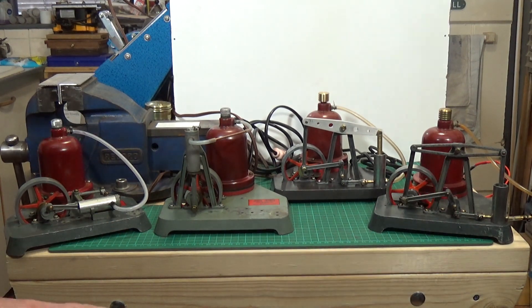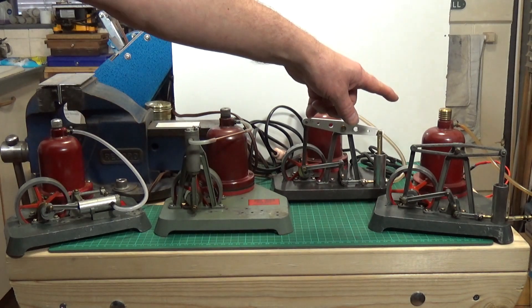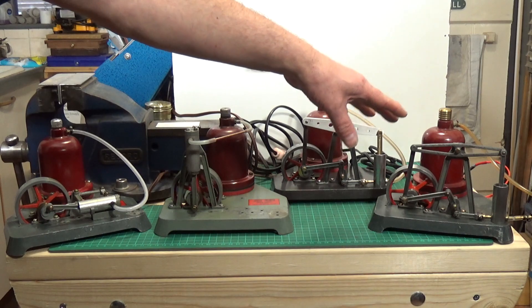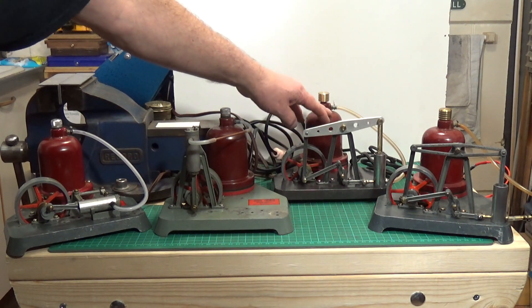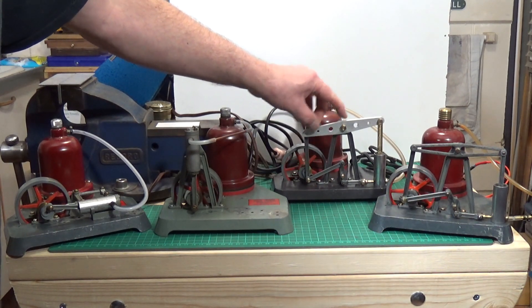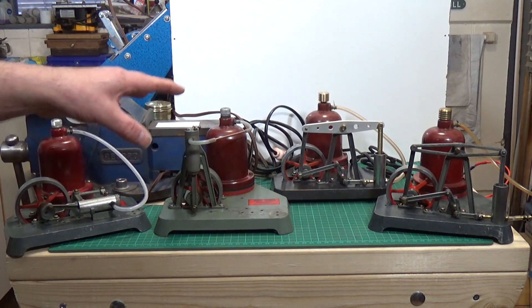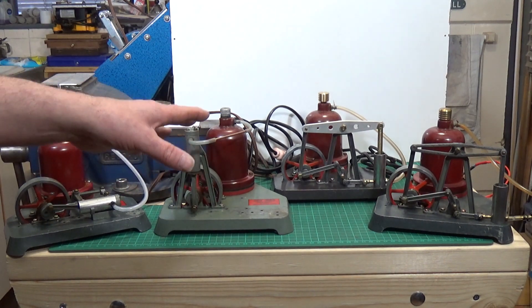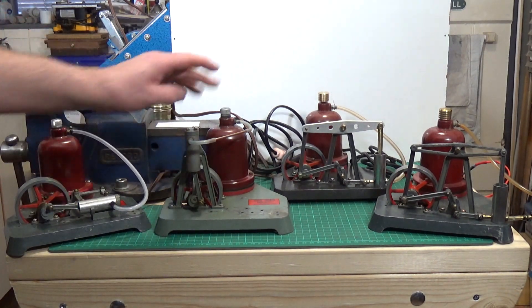There's a reason behind this seemingly mad compulsion to buy these Miller Junior Engineer SE100s. The very first one I had, I had to replace the heater — the heater didn't work, and I only had the parts to configure it as the beam engine. Then my friend Stuart Owens very kindly sent me one which has a working heater in the boiler, but it was missing a lot of parts, so I had to make the beam and the conrod. That one works fine. Then I recently acquired one which had all the parts necessary so I could configure it in any of the three different configurations.